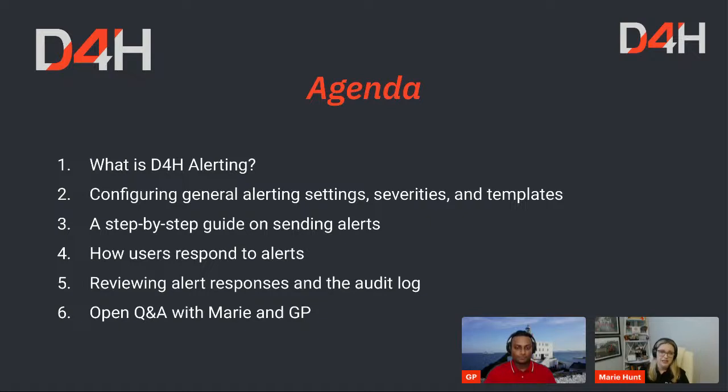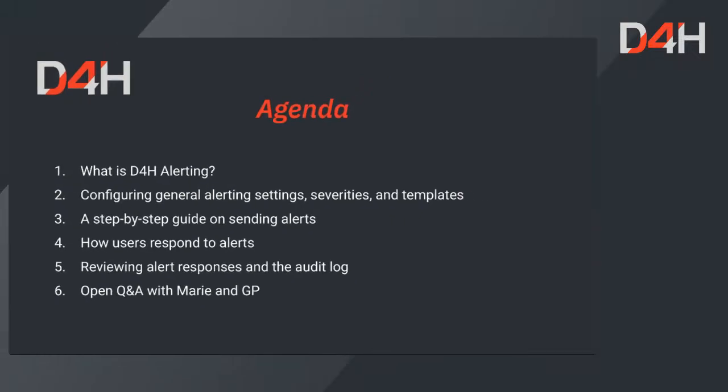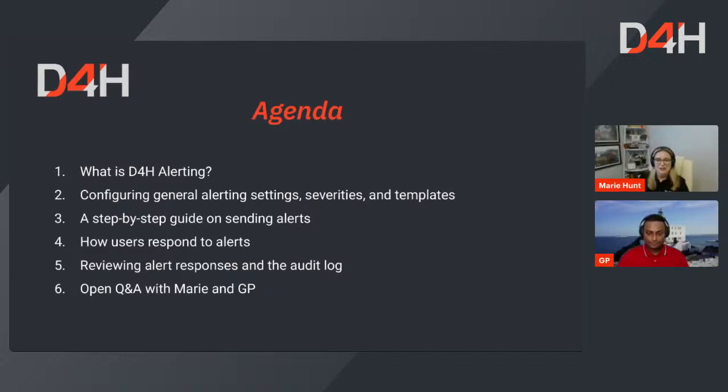Next we're going to dive into configuring general settings as well as the severities, which are your channels. So that, like GP said, SMS, voice call, WhatsApp, and then templates. D4H allows you to pre-build those alert templates as well. We'll go through sending alerts. We're going to send a couple to each other, and then how your recipients can respond to those alerts as well.